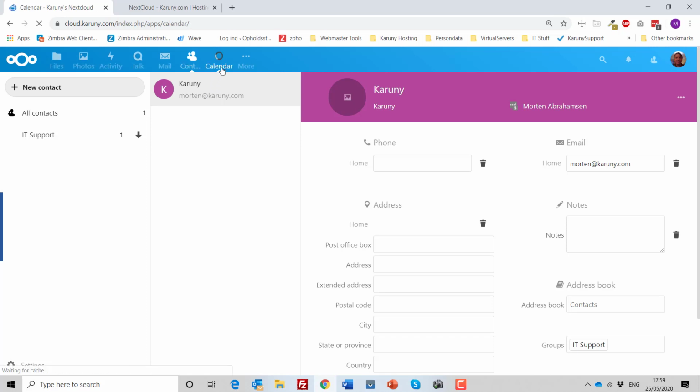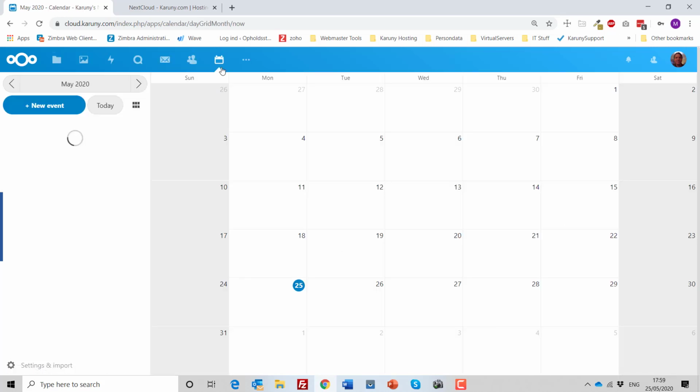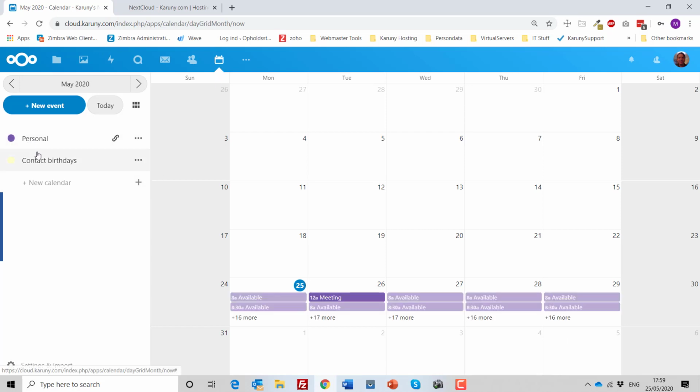Then you have the calendar. The calendar is also a quite neat feature because you can have as many calendars as you want. You can have one for events, for your cars, anything you want, and you can write all your appointments into this system. You can also integrate this calendar into your Outlook using third-party software, so you can work from your Outlook and get all these events automatically synchronized down.